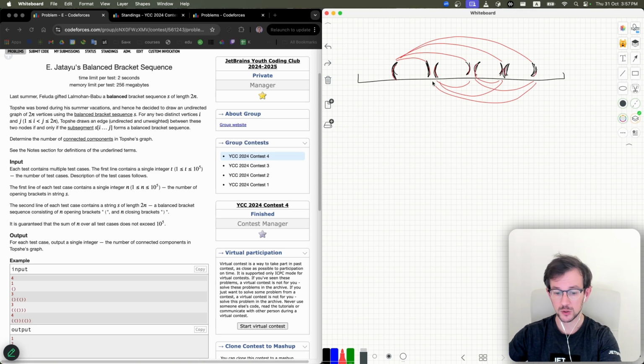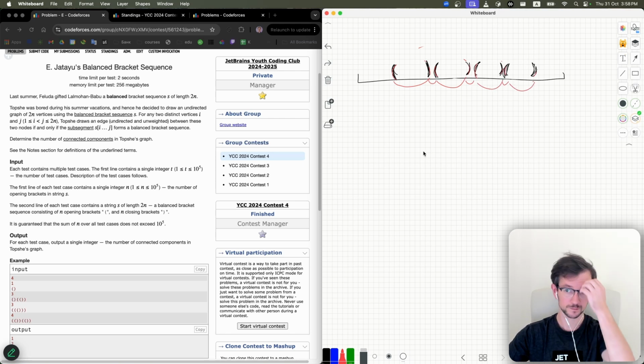And the way I can do it is, instead of doing all these n squared edges, I can just connect them like this. I can connect these brackets and these brackets and these brackets. Like this.